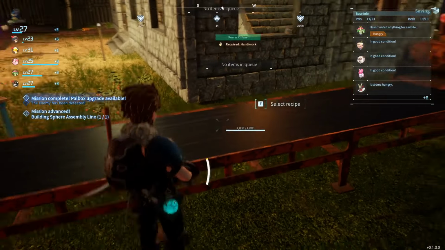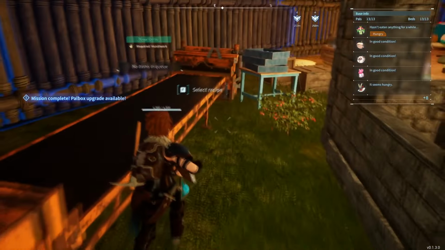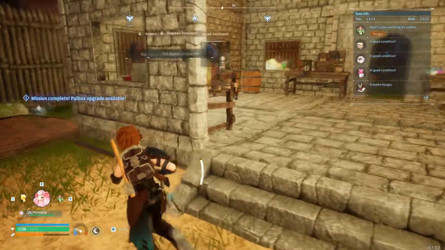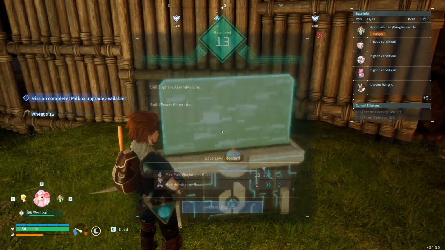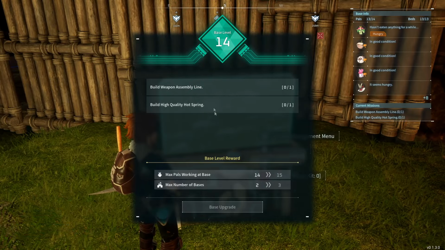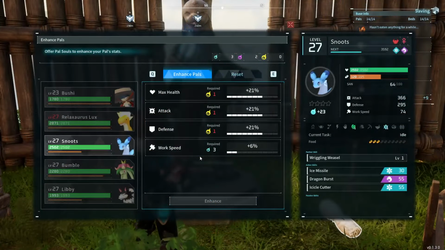Well, hey. This thing is huge. Where am I gonna fit the rest of the production lines? Because I'm not gonna fit them inside. The building's too small. I'm gonna have to rebuild the base again at some point, and that's gonna be agony. But that'll be then. Worry about that later. Base upgrade. Weapon assembly line, high quality hot spring. Okay. Well, that's more like it.